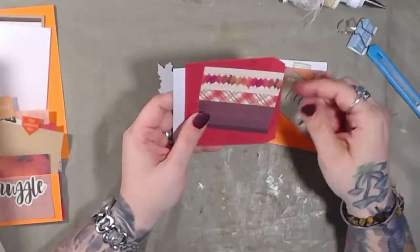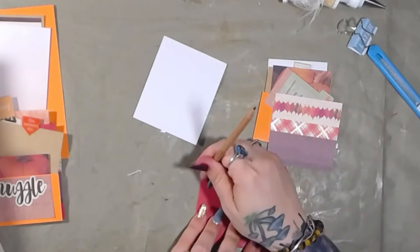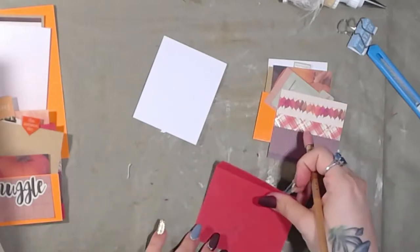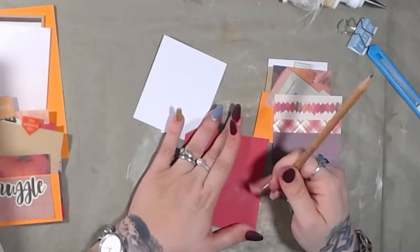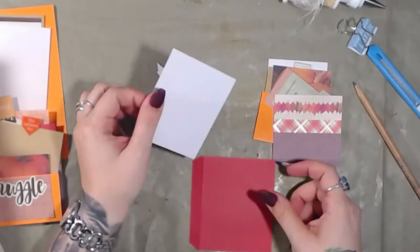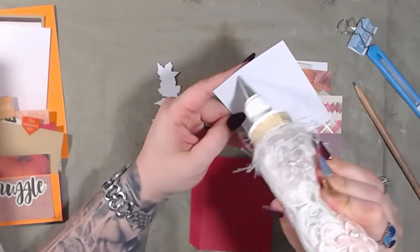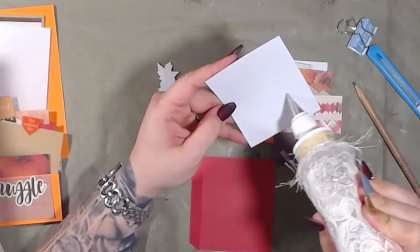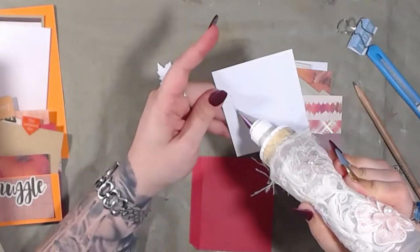And we need to do the base first. And I need to erase some pencil, because this actually was something different. And this is also why I don't just print out a whole bunch of stuff and then cut it all out, because I always end up changing my mind and redesigning everything. Most of the things that I have used have been kind of measuring and cutting myself. Now, I definitely use the download to get the basic pages, because it's just so much easier to print them and cut them out than to measure out all of them.